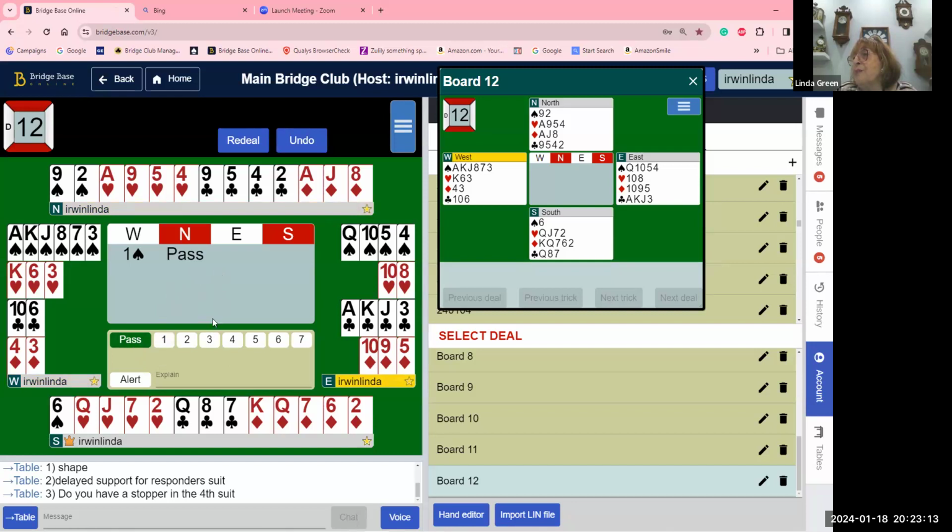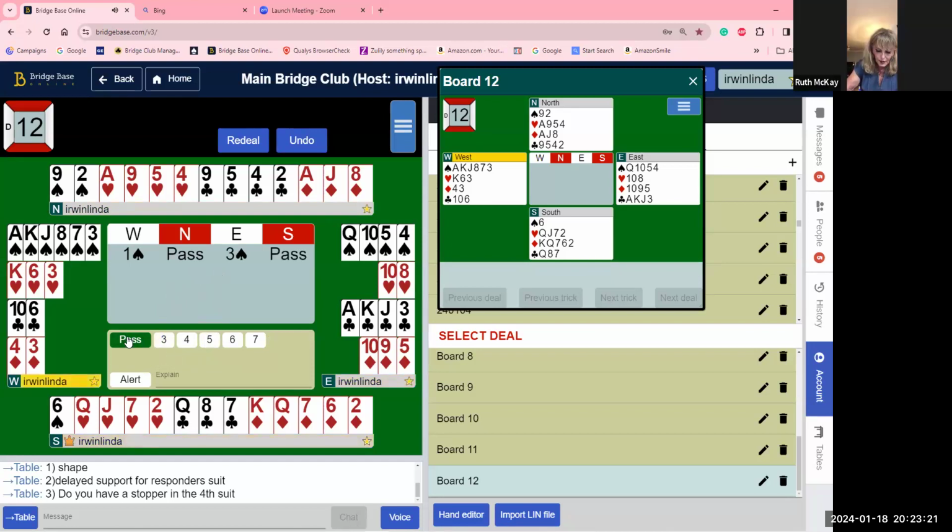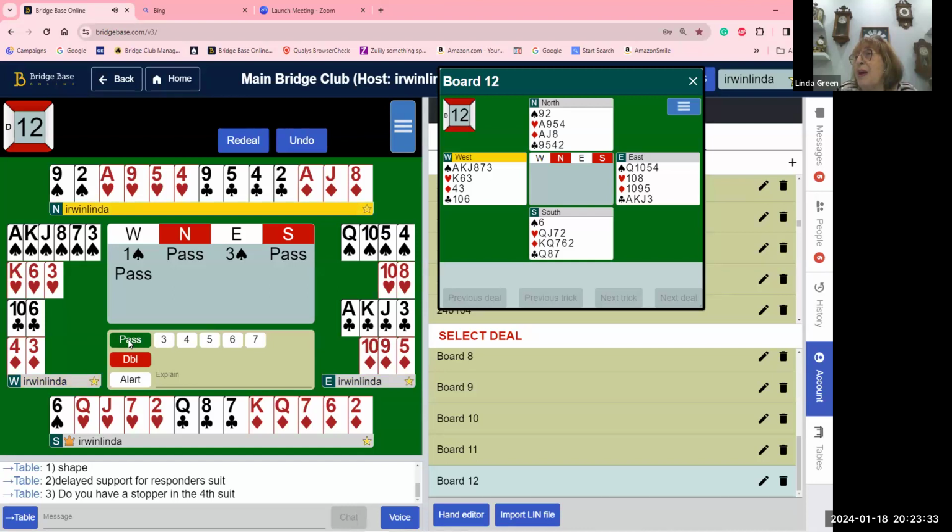I would bid 3 spades. Invitational. Right? And now this hand is not going to accept the invitation. I can't imagine this hand accepting. You've got a minimum hand. I would pass, and pass 3 spades.